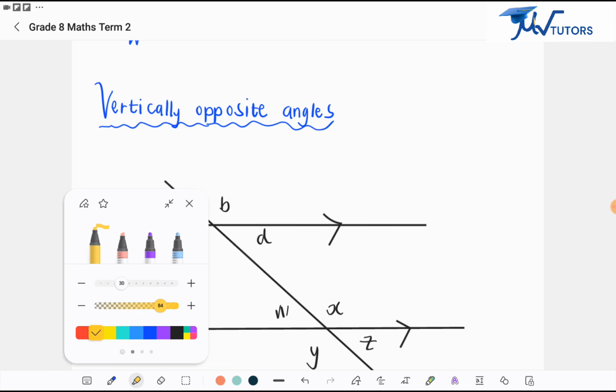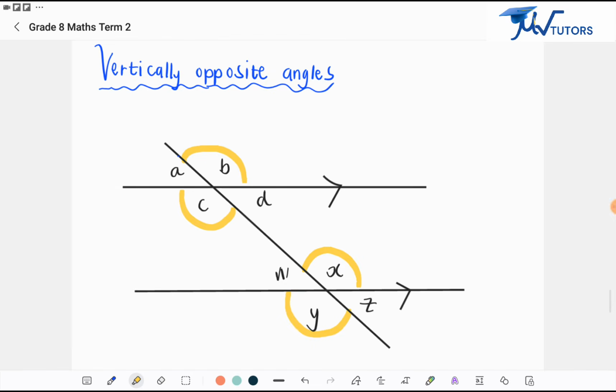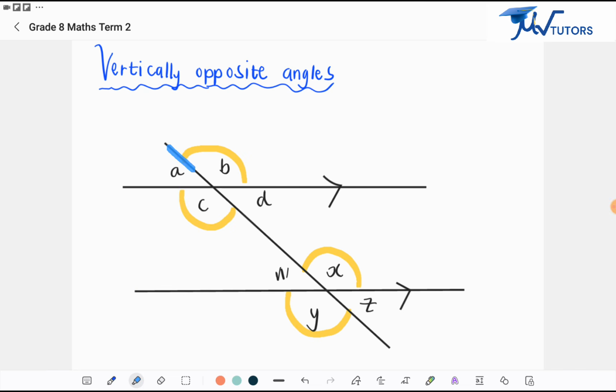Yeah, we definitely can. So B and C are one of them. All right. We also have X and Y that are vertically opposite. I hope that you can see that B is actually equal to X. Because of what? Because of corresponding angles. And also C is equal to Y, again because of corresponding angles. I hope you see that. So while identifying vertically opposite angles, you can also see corresponding angles. Hence, I'm using the same colored pen.